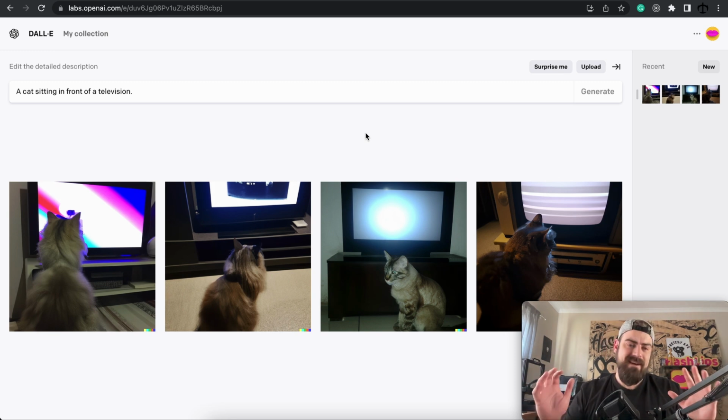Now, I don't know how to explain this. These are not images that have been taken around the world and then magically gathered here. This is actually AI constructing the image. It's not an artwork. It looks like a photo, but it's amazing. It's amazing that it knows how to compose this. It's a cat sitting in front of a television.